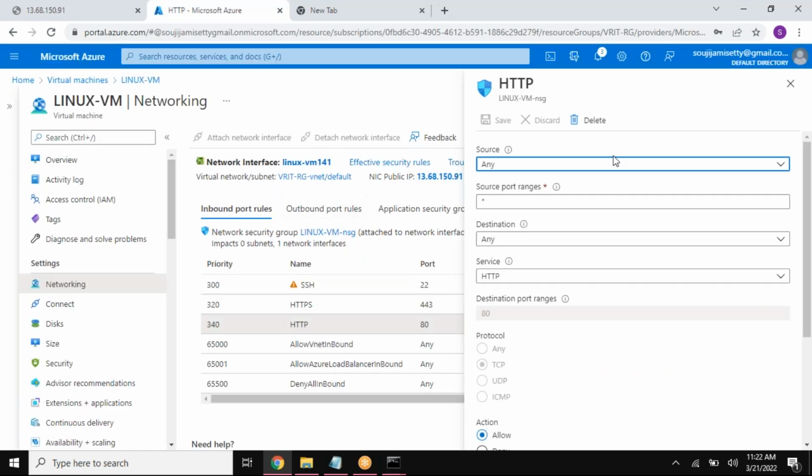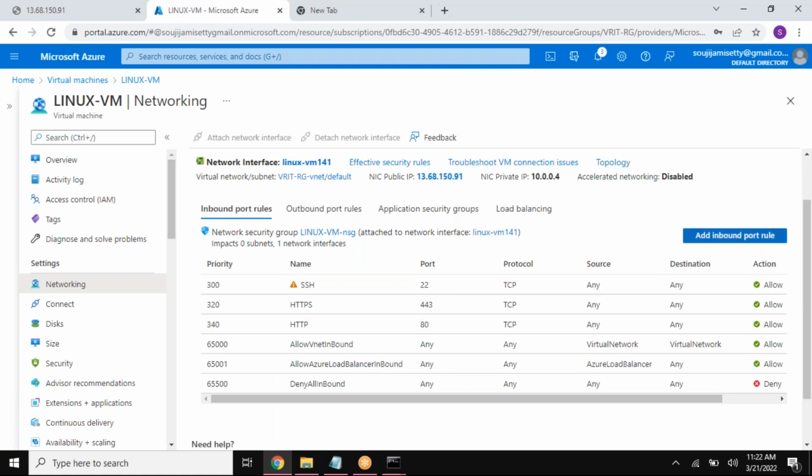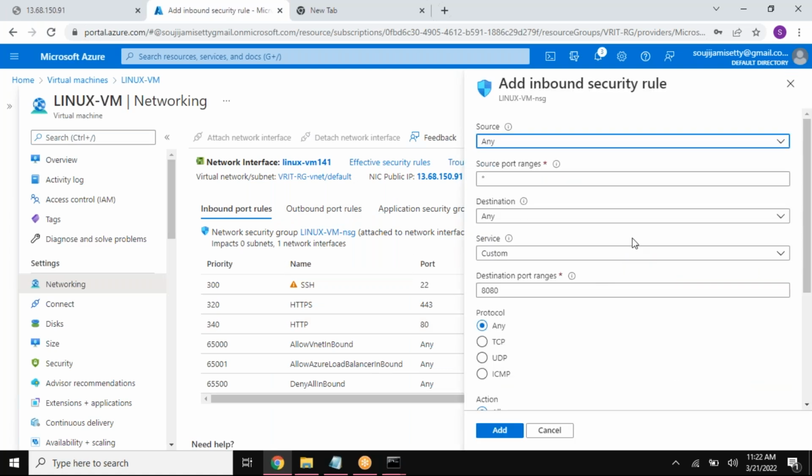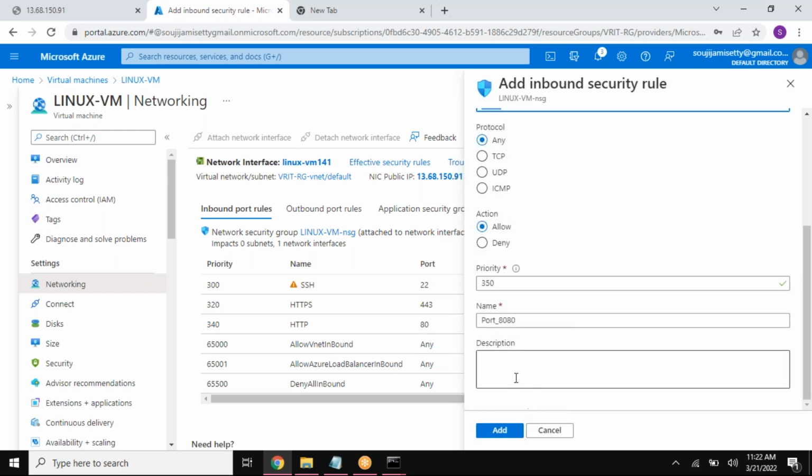So now how can I add it? What you do is add an inbound port rule. Here you can see destination port ranges, from 80 to, let me go with 90. Okay, 80 to 90 in here. I'm adding the port range 80-90, so within 80 to 90 means a total of 10 ports I can enable in here.